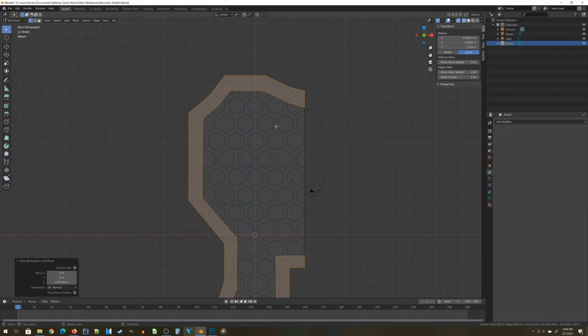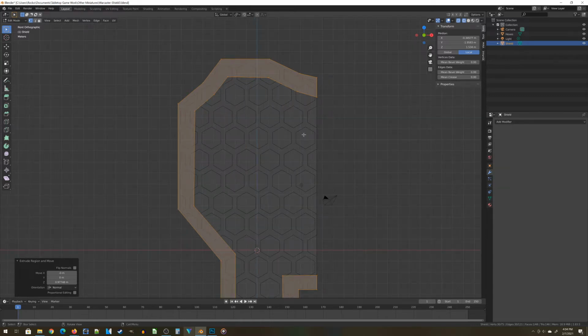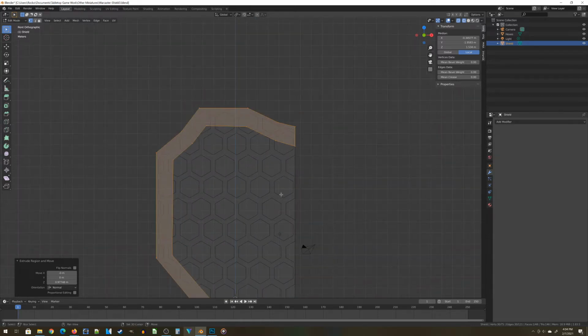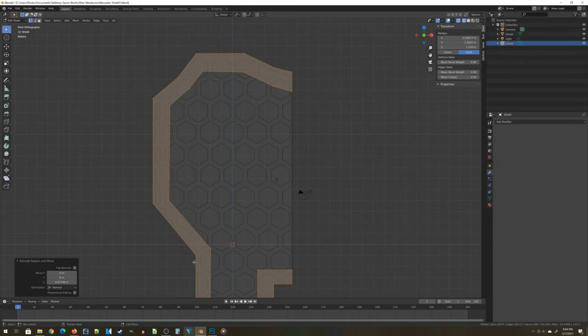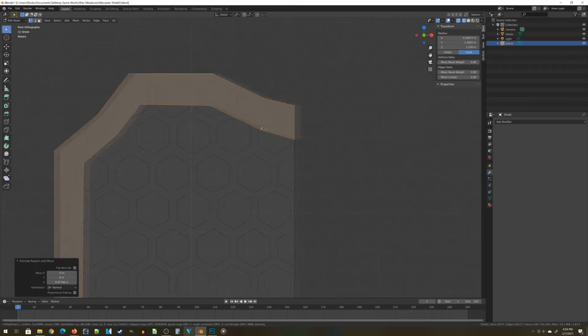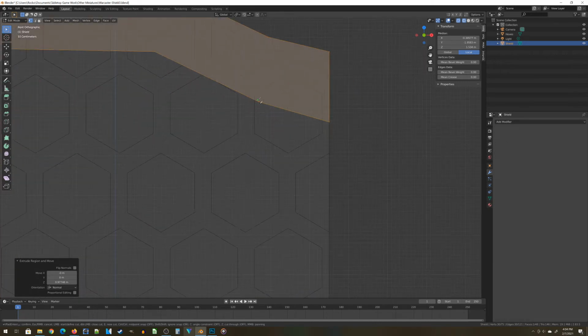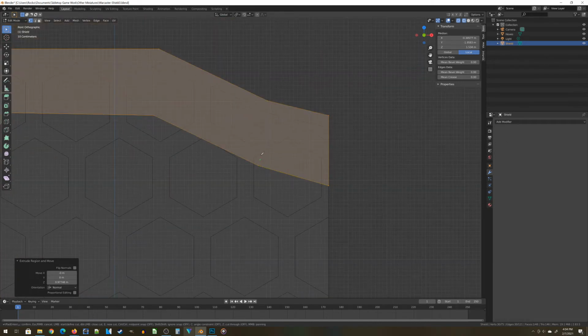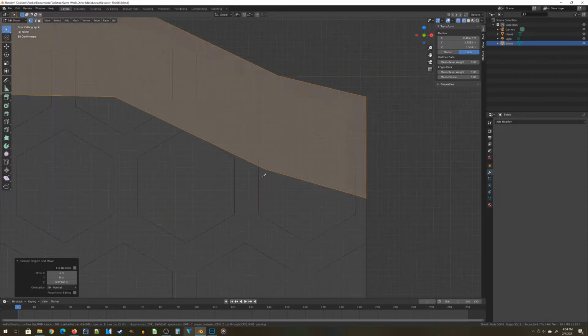And now what we need to do is do a little bit of cleanup. So the knife tool comes back out. Let's keep only this face selected. Press K for the knife tool. And what I want to do is draw a line from vertice to matching vertice on the outside.